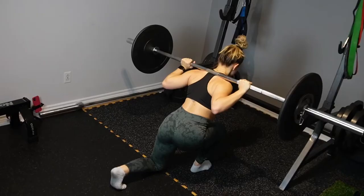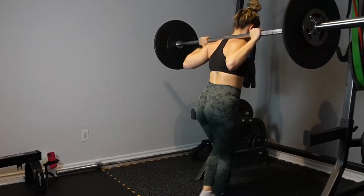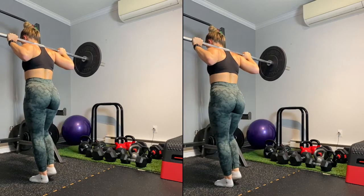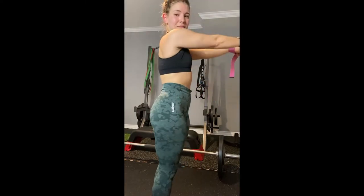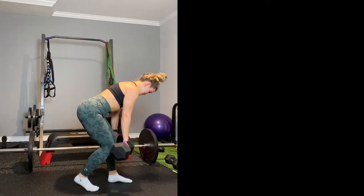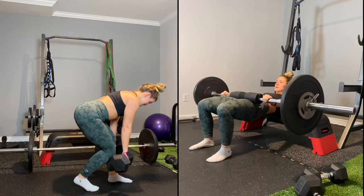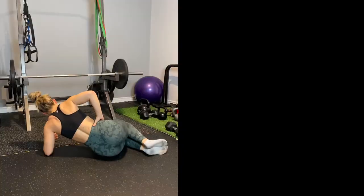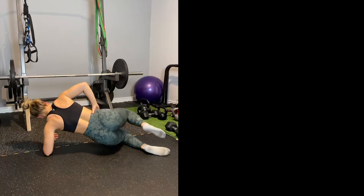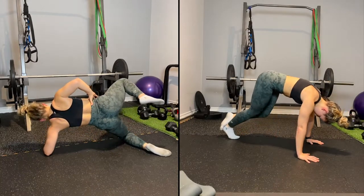Once I was done with the squats, we moved on to reverse lunges — a fantastic exercise for your glutes and quads, and it really makes sure to work out any imbalances because you're focusing on one side at a time. Next, we have B-stance Romanian deadlifts and I superset this with hip thrusts. This was killer for the glutes — I was shaking by the end of the superset. Then we finish off with even more accessory work: some side plank clams with some knee extensions in the quadruped position.